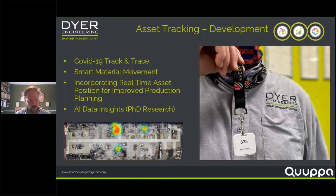Because most of our products go through the same set of processes. They're all going to be cut on a laser, predominantly are going to have to go through bending, then welding, then machining, then the paint shop. Now, if there's an outbreak in the weld shop, you essentially stop any output, any product going through. Everyone's got to self-isolate. We knew of businesses that actually had to shut down for 11 days. Our business would not be able to financially sustain being shut down for 11 days.